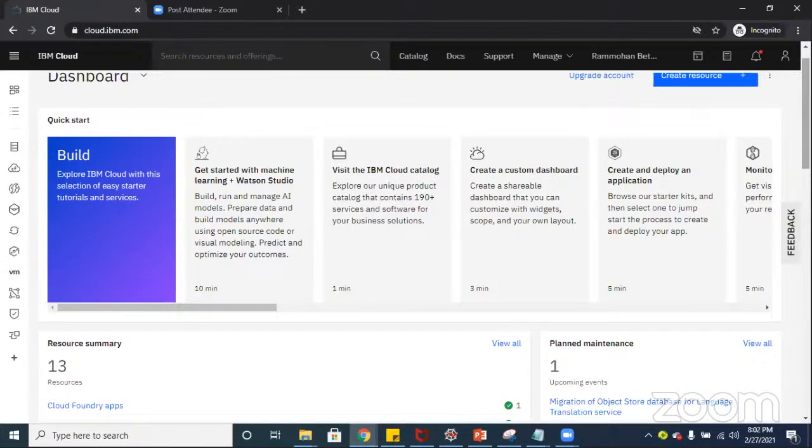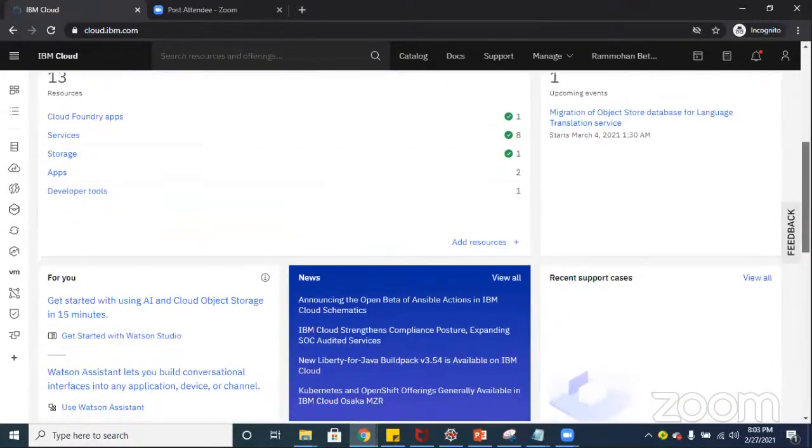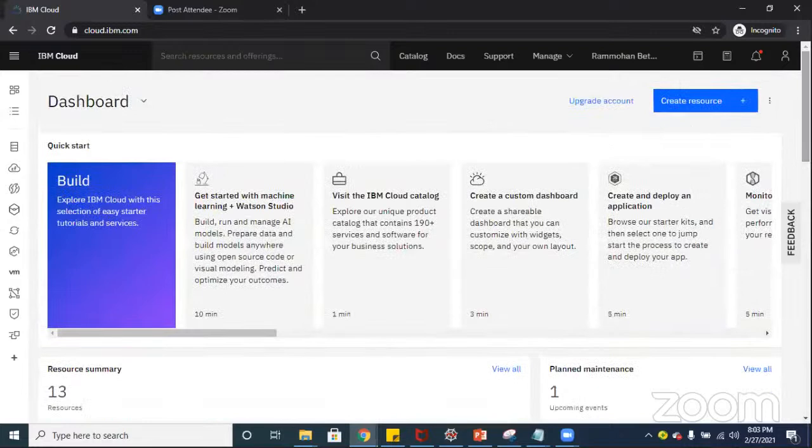All right. So this is how your chatbot looks. If you're new to IBM, then these options will not be available because that is a new account and you have not used any services. On the dashboard, you can see all the services that you have created. All right. So now the first step is to create Watson Discovery. So please click on catalog.